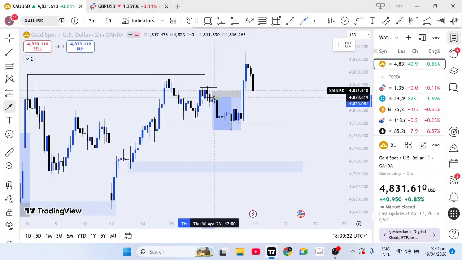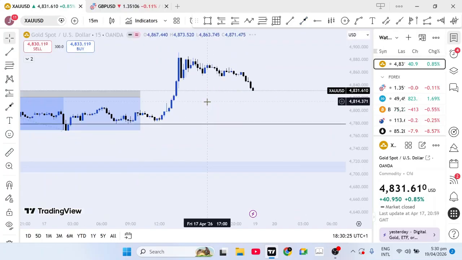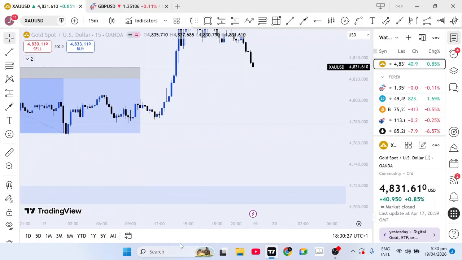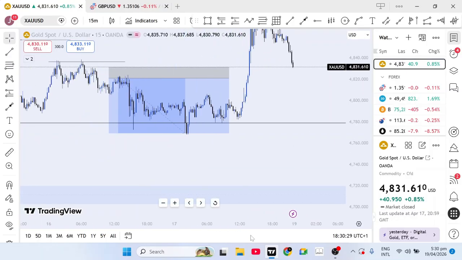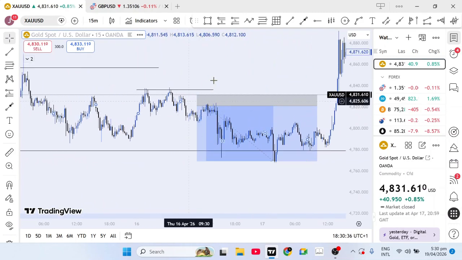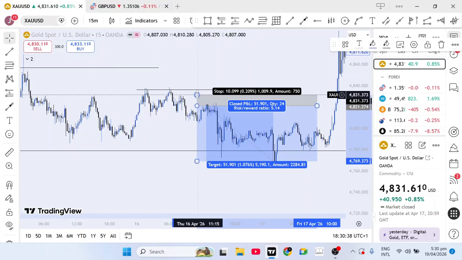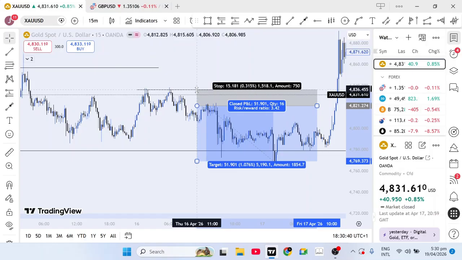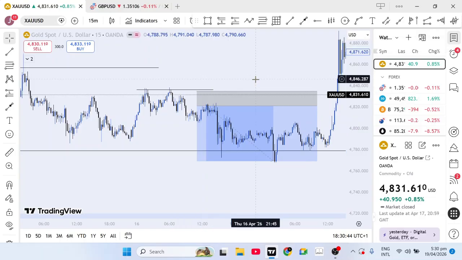So after this low was broken on the 50 minutes, this was it on the 50 minutes. So after that, those lows were broken around here on the 50 minutes. I set my limit order right here and placed my take profit over here. My stop loss, I placed my stop loss over here, aiming for what?